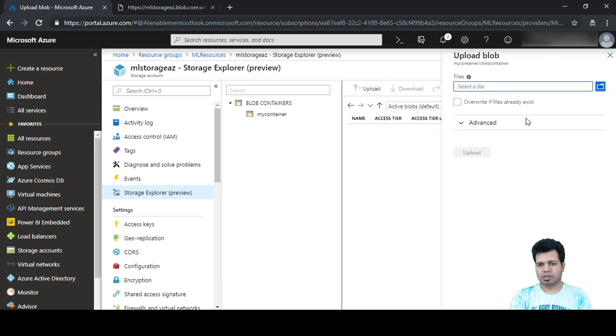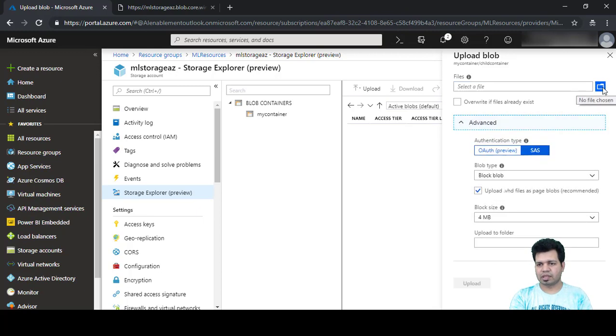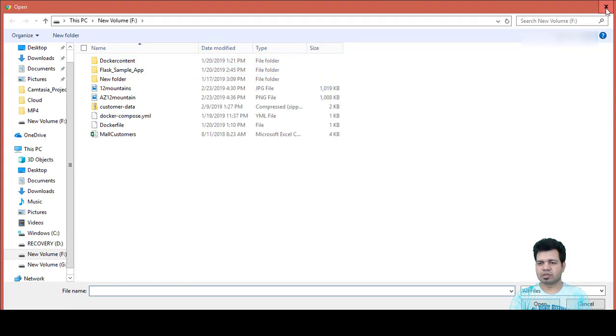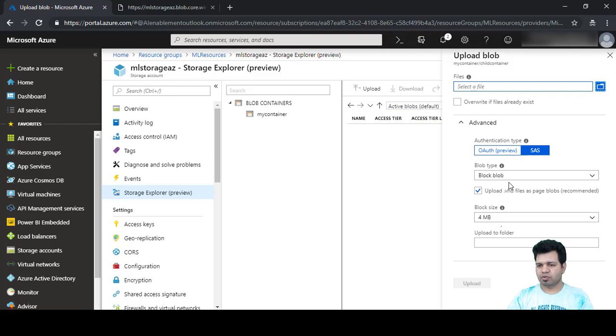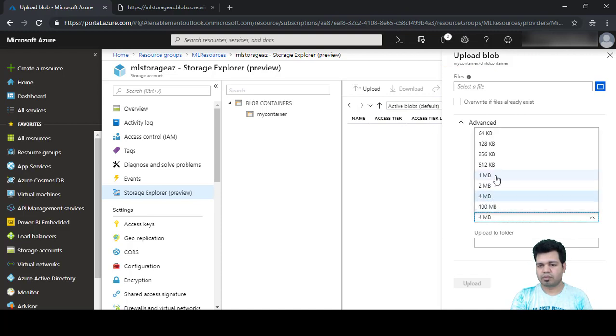One thing I wanted to tell you here is, let us say you want to upload a file. You can select that file from your computer by clicking on this folder option. Now, I wanted to let you know about blob and append blob. These two options are given depending upon the files you are storing. Blobs are files such as audio, video, or image files, and append blobs are files like log files. Depending upon the type of file you want to upload, you can select these options. So if I select an image to upload here, I can select blob, and the block size you can keep like 4 MB, 100 MB, whatever you like.